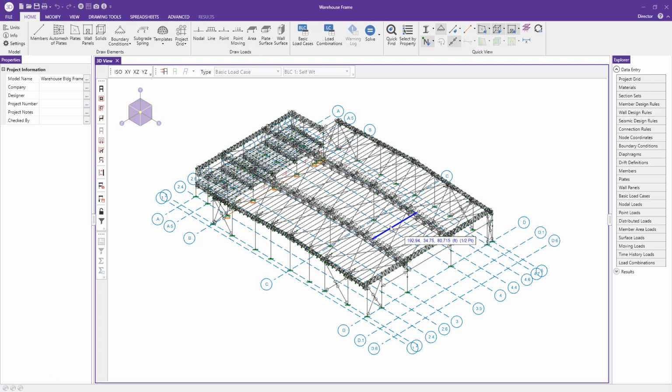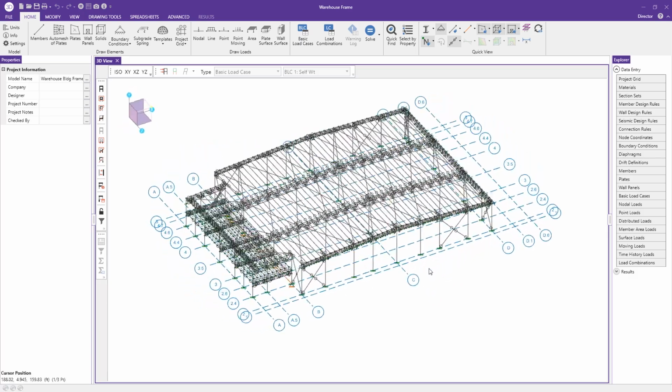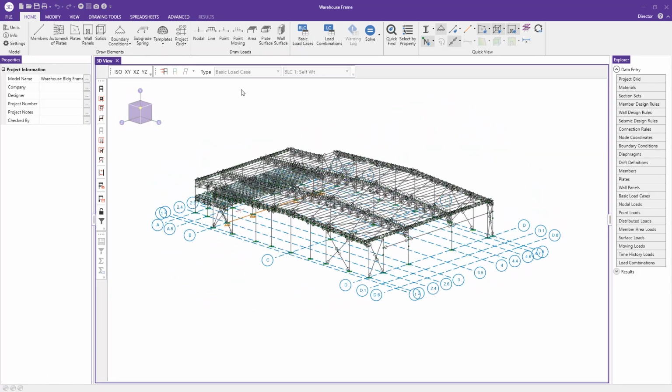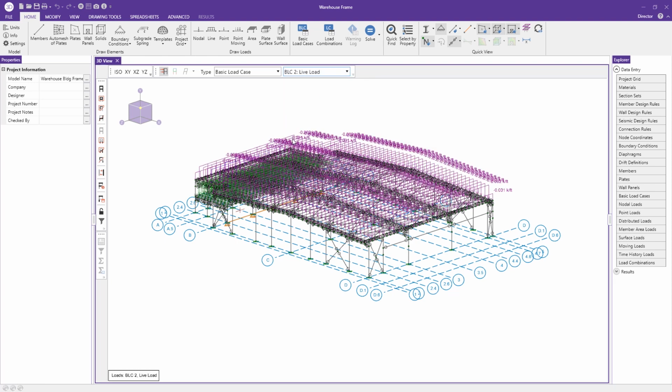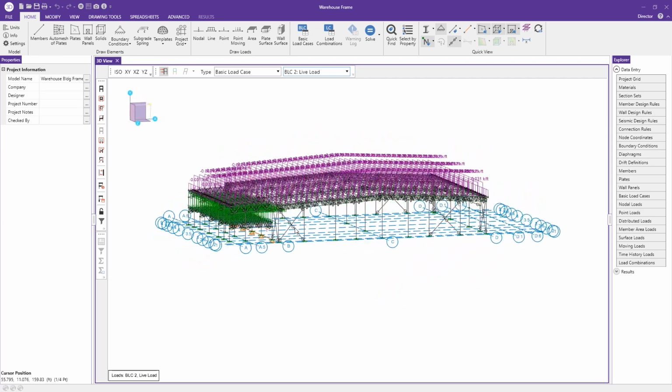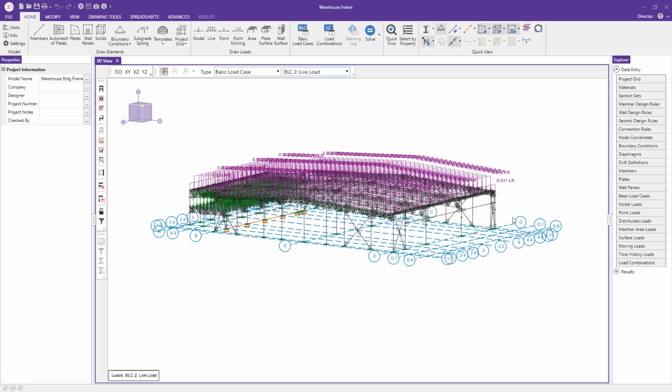So in this model, what I can do is just look around a little bit and see what it looks like. I'm going to show you similar things in here. If we look at this model, I'm going to just turn on the loads for a second. And we'll go ahead and see, one of the things that you'll notice here is that as I scroll about here, this is a distributed load I'm looking at.